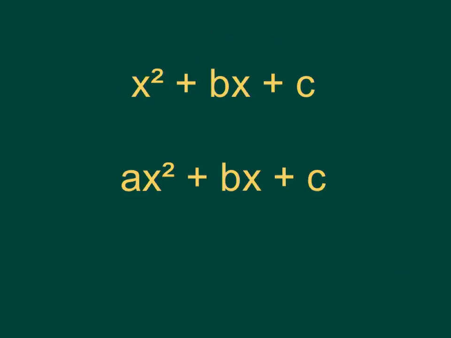In the previous lesson, all of the trinomials that we were factoring did not have a number out in front. It did not have a leading coefficient. So we were just able to find factors of c that added up to b, and we were able to fill in our binomial. However, having a number in front just makes it a little bit more complicated, but we're going to approach it with a similar idea.